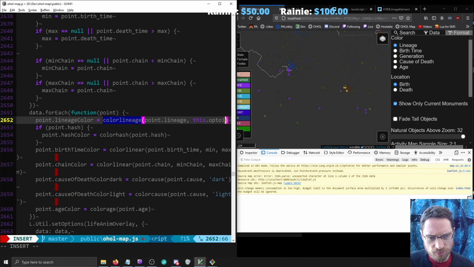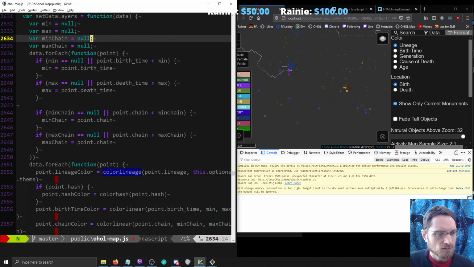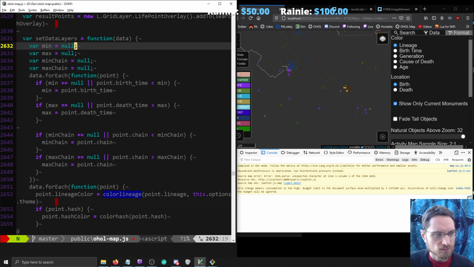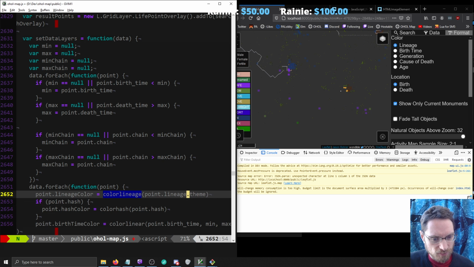This dot options dot theme. And I see your set data layers. Point dot lineage color. Okay, so I have to figure out how to get that now.